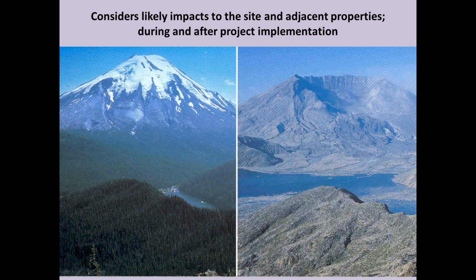Some questions reviewers will try to answer as they go through the application are: what is the end result of the work and how will it affect the project site? How will it affect the project reach, the overall area the project's taking place in, neighboring properties? What's the scale of the project? Are there geologic, hydrologic, or other environmental considerations? Additionally, results from the project could either be intermediate or they could manifest themselves over time. So we look at it from different time perspectives.